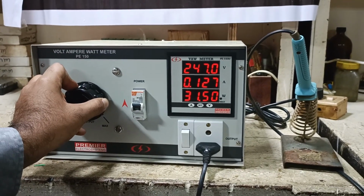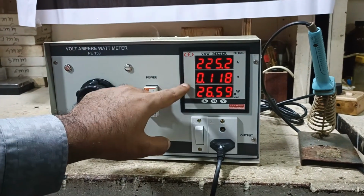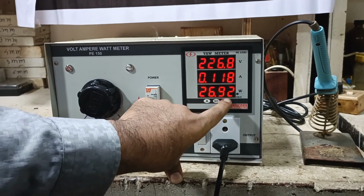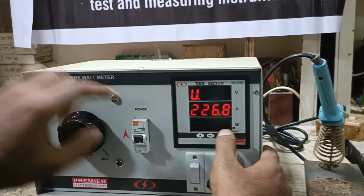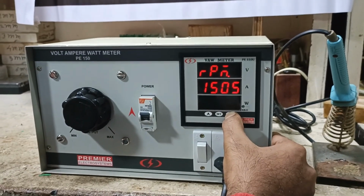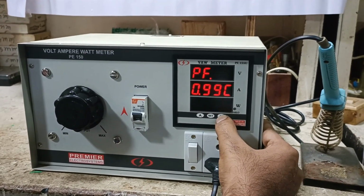We set it to 230 volts. So it is showing a wattage of around 27 watts, a current of 0.118, 118 milliamperes. When you press the down button, you can see each of the parameters individually. First is voltage, second is current, RPM, power factor. Since we have connected a heater, it's almost a 1 power factor load.